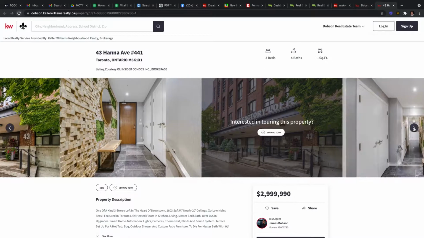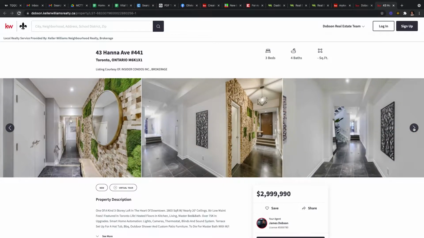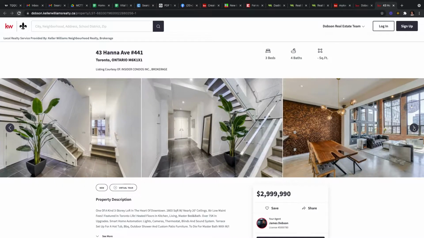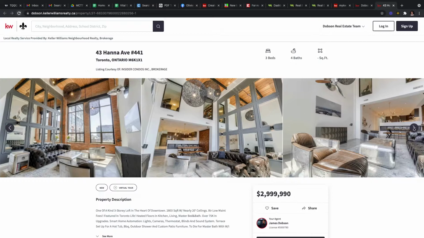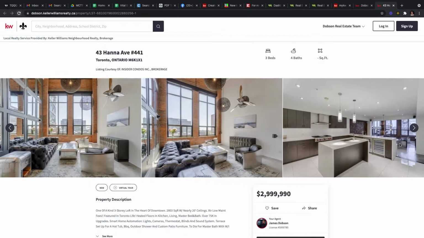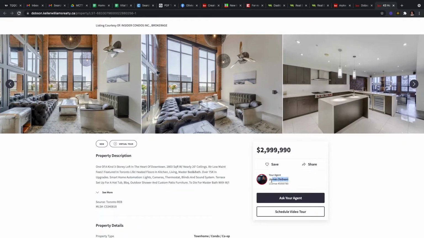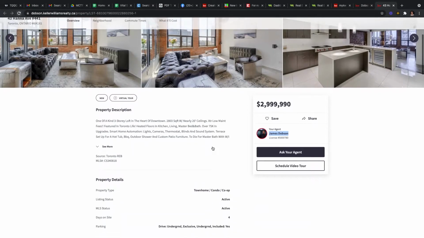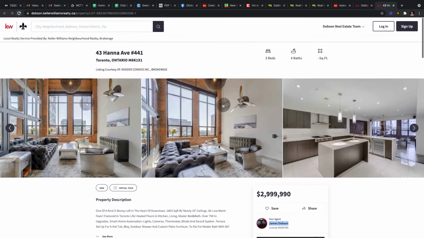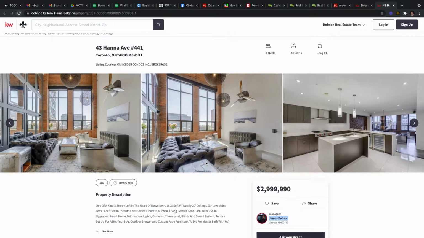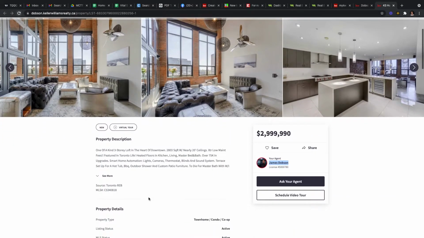All right. So I just found a nice loft property. Just going to review the images quickly. Looks beautiful. And you can see right now I'm on my agent site. So this is already branded to me, although this is not my listing. So what we're going to do is, first, we're going to grab the MLS number right there.